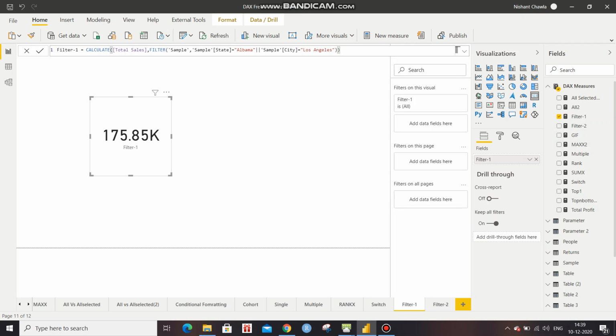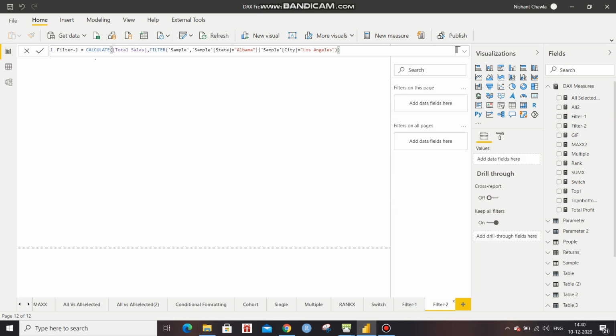On the back end, it creates a virtual table, wherein the table selects all the Alabama rows and the Los Angeles rows, and it gives you the sales number. But when we do calculate, we can only use one filter at a time. We can use two filters, but then it has to be in AND conditions, Alabama and Los Angeles. We cannot have two expressions from two different columns. We can only have one expression from a single column, right? So this is one usage wherein the filter function is very helpful, which helps us define the columns in the entire table and gives us dynamic calculations.